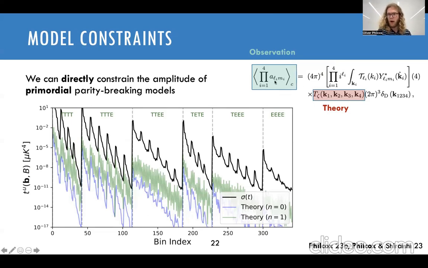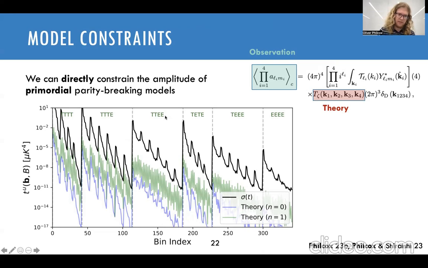This equation I'm showing on the top right is the exact relation between the theory and the CMB. So we just need to basically plug and chug and compute out the theoretical model of interest. We've done this for a whole bunch of models. In general, we didn't find anything. This is just an example on the left-hand side here.